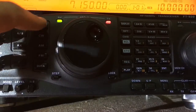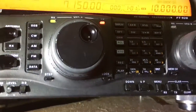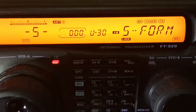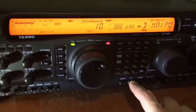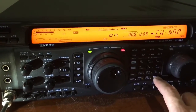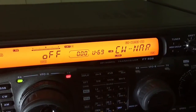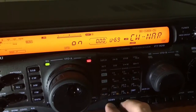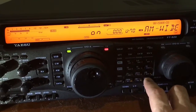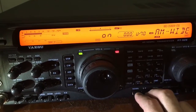With the FM board installed, FM mode will work straight away as you can see here, without any menu setting. In order to make use of either of the crystal filters, you'll have to tell the radio that they're installed, and you do this in menu options 69 and 70. Having landed on the menu option you'd like to change, pressing Enter allows the up/down button to change the option, and then pressing Enter again will set it in memory.